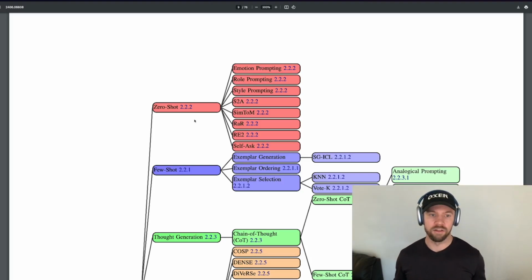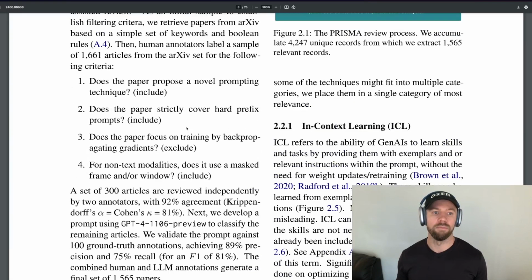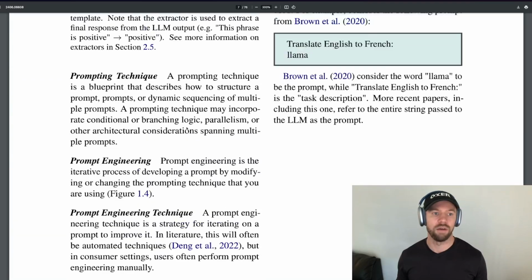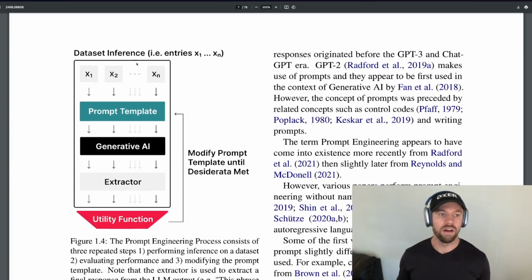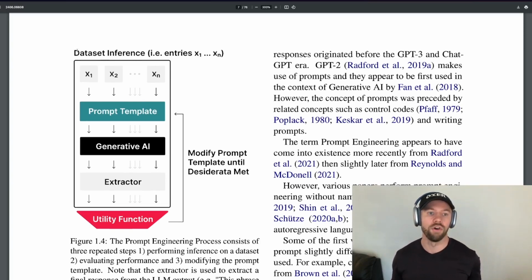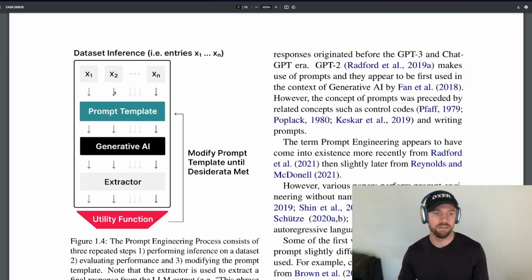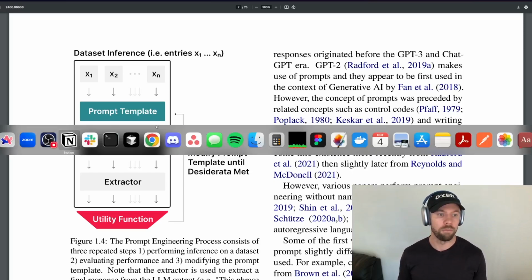I thought there's been a lot of coverage on prompt engineering. I thought we'd go over as many as we can in the hour, but also try to run them on real world data sets. Because even in this paper, you can see this diagram of how they evaluated all of these. They basically would take a full data set of things that they want to process, like tweets or sentences or paragraphs or whatever, run it through a prompt template, run it through a model, and then score it somehow. So we're going to go through a lot of these techniques live today and compare them side by side as we're going through the paper.